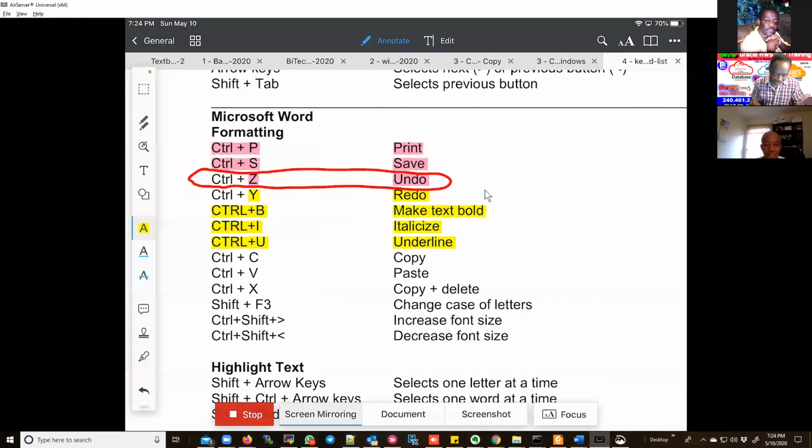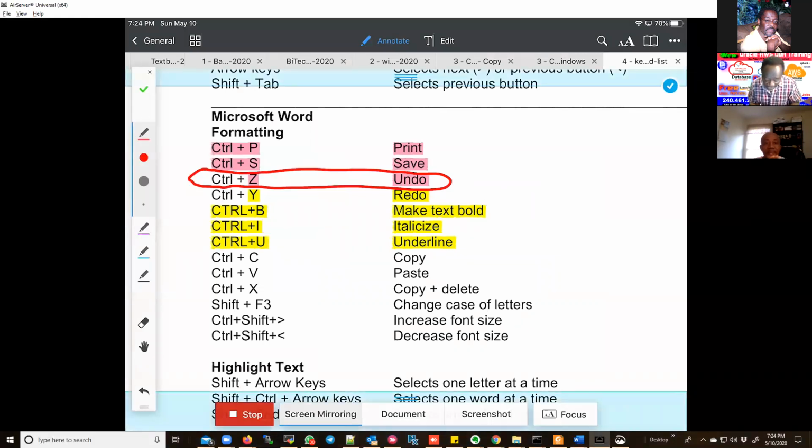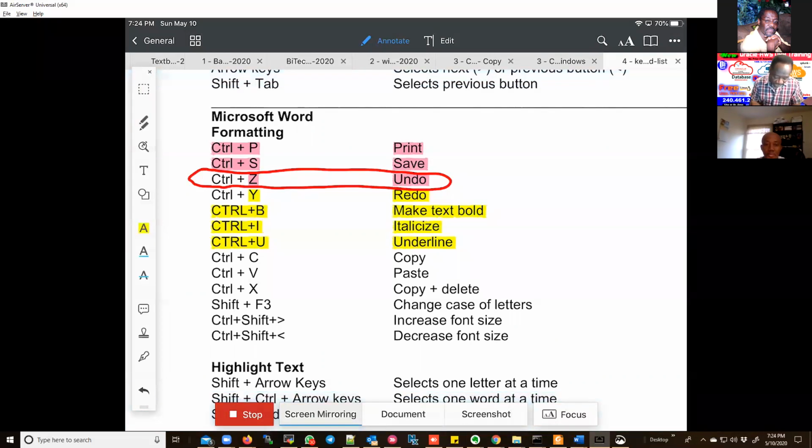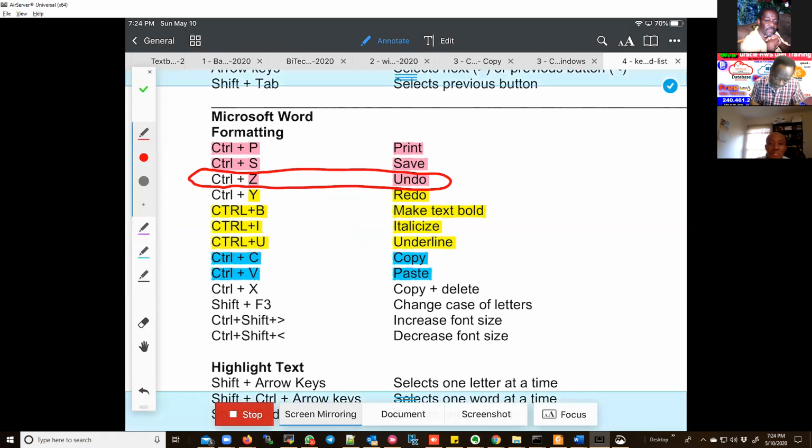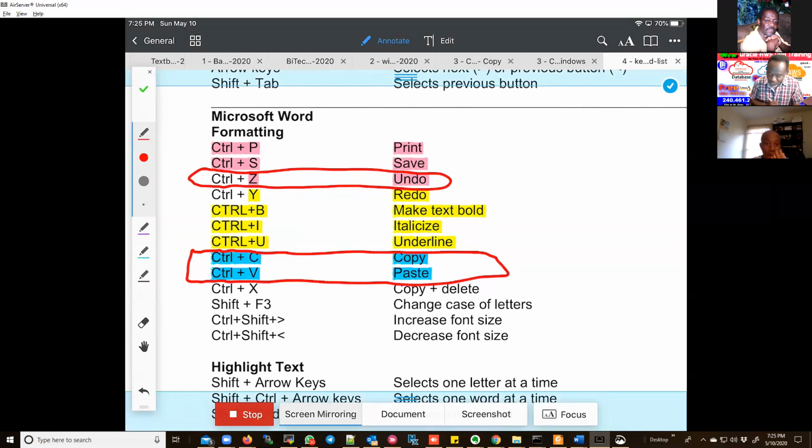Let me see the next one. The Control key, guys, has a lot of things, and this one should be like your middle name. Make sure you know the ones that you must know. Control C, copy. Control V, paste. Those two, guys, if you're doing computers, you want to be fast, and you're not too good at typing like I am, you want to know those two commands.